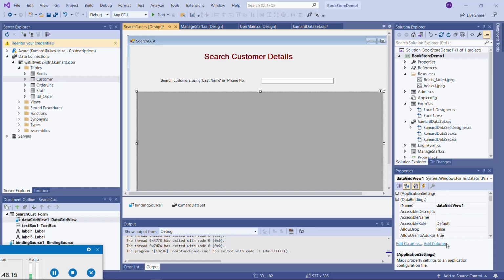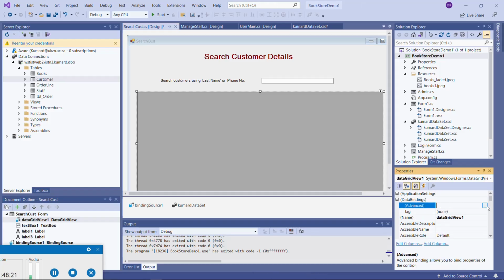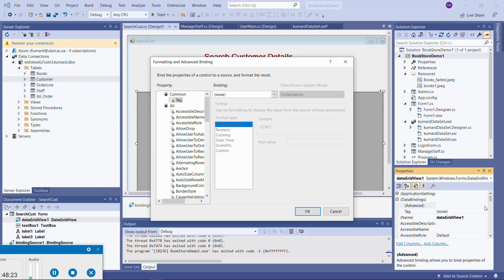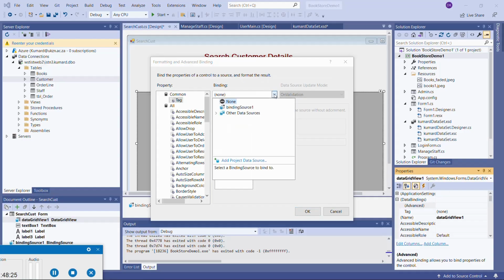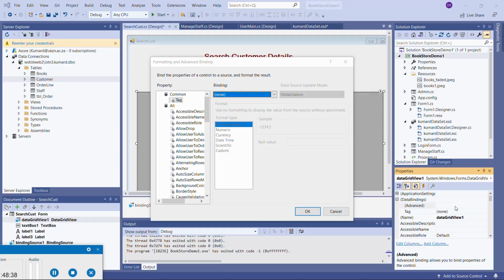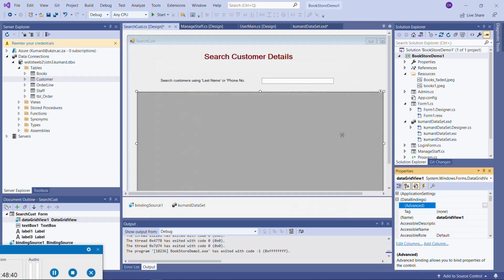We are trying to bind this to the table that we have. Just a second. Let's see if we have that. Okay, still we only have stuff. Just 1 second.